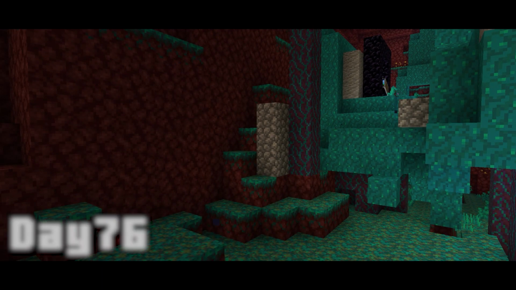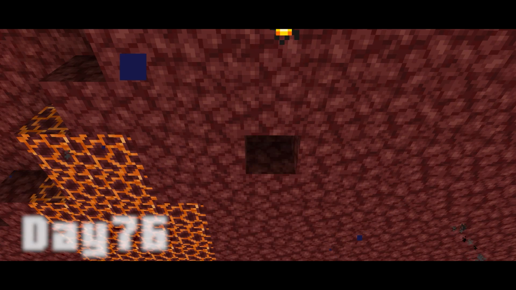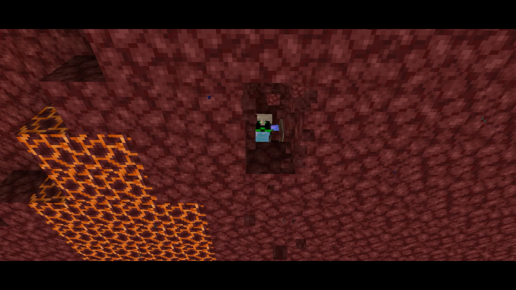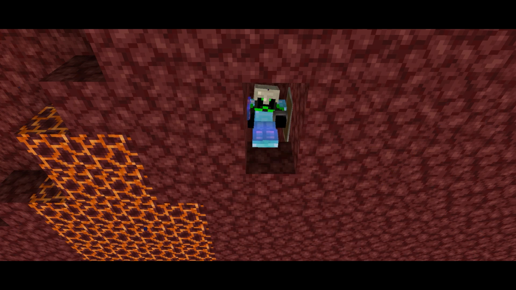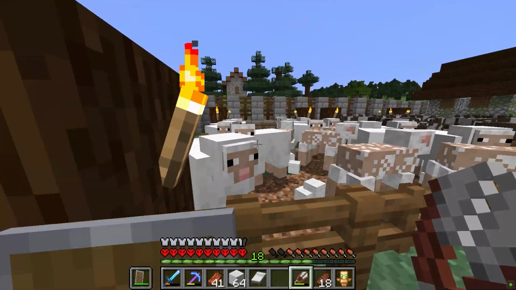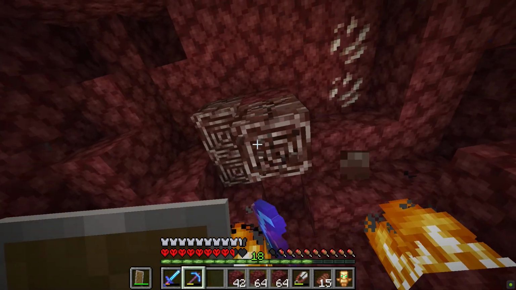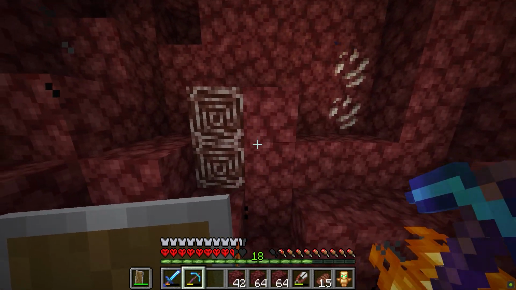Day 76. Today I decided to finally upgrade my tools by gathering some netherite in the nether. I came across a massive lava pool, so I went the wrong way. I went to visit the sheep to give them a shearing, so I could craft some beds and head to the nether. I ended up finding quite a lot of ancient debris.